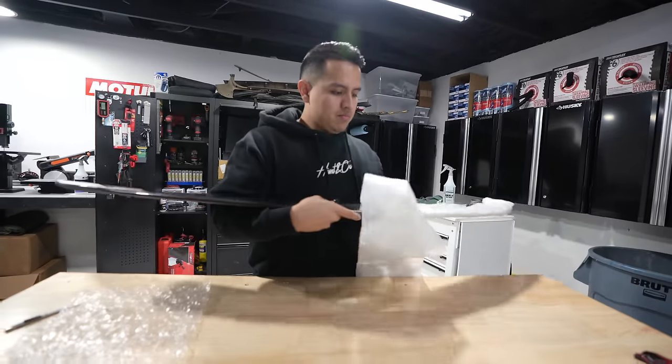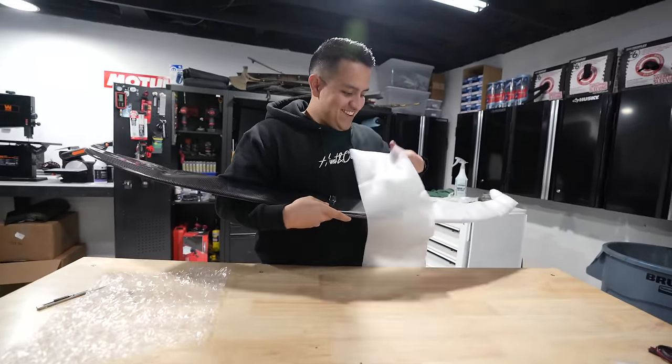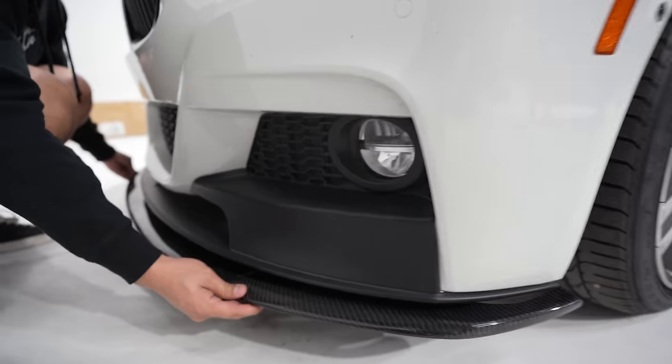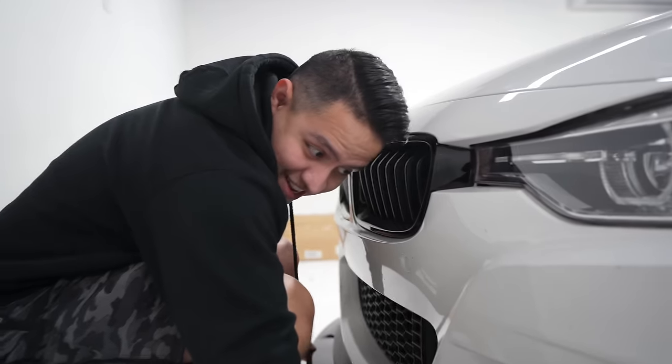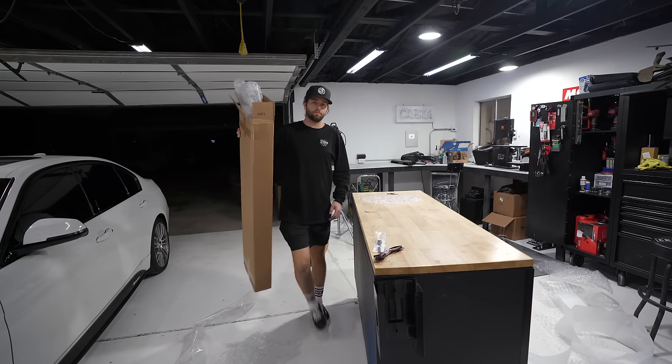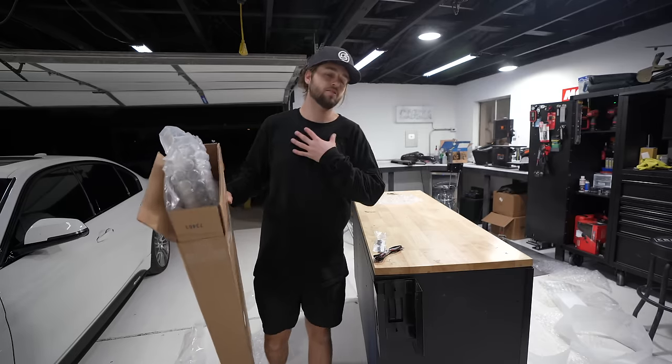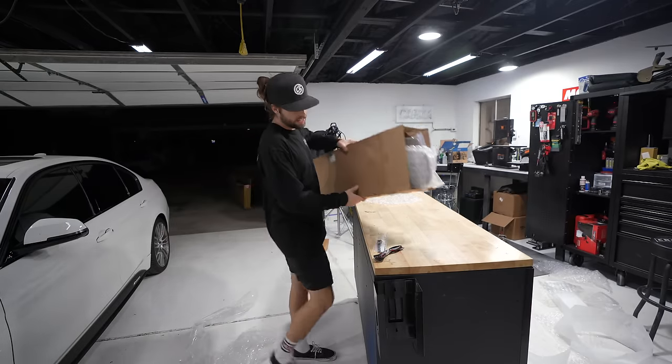I think it takes longer to unwrap it than it does to destroy it. On the GTI I put a carbon fiber front skirt — it looked so sick and was destroyed within like days. The Arizona freeway got the best of me. Then I got a second one and destroyed that one too. I didn't want to talk about it back then because I was still sad about it. But we're not sad anymore — let's do a little mock-up on the front.